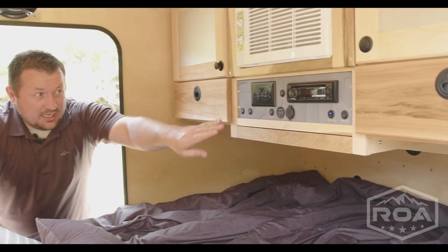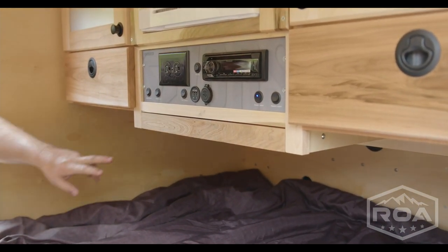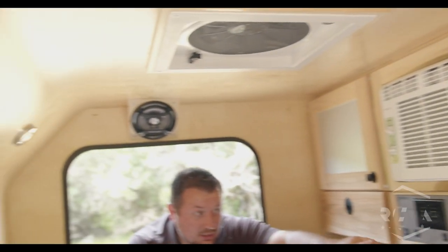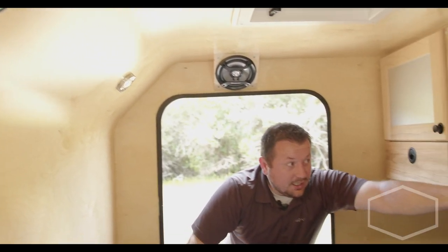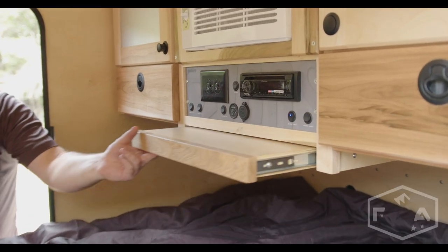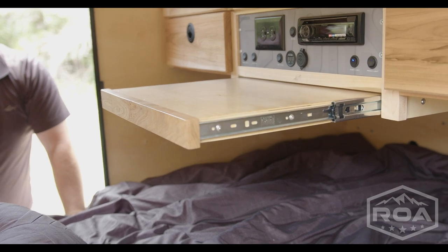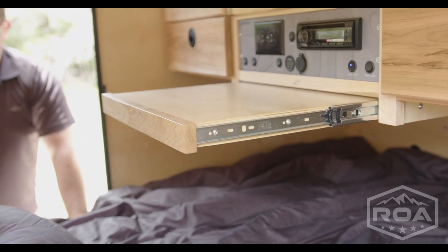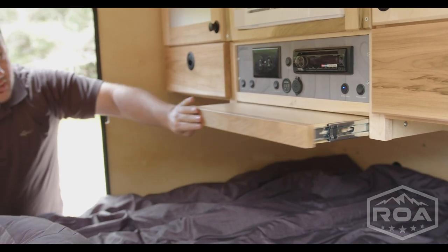Here on each side of the bed, you can control lighting. The porch light is outside of the door and the cabin light is above your side of the bed. And you can control that on each side. Inside, we have a USB connection for charging your phone. And here is a table that you can use to set up an iPad, a laptop, or something if you wanted to work or if you wanted to watch a show at night when you guys are off grid.